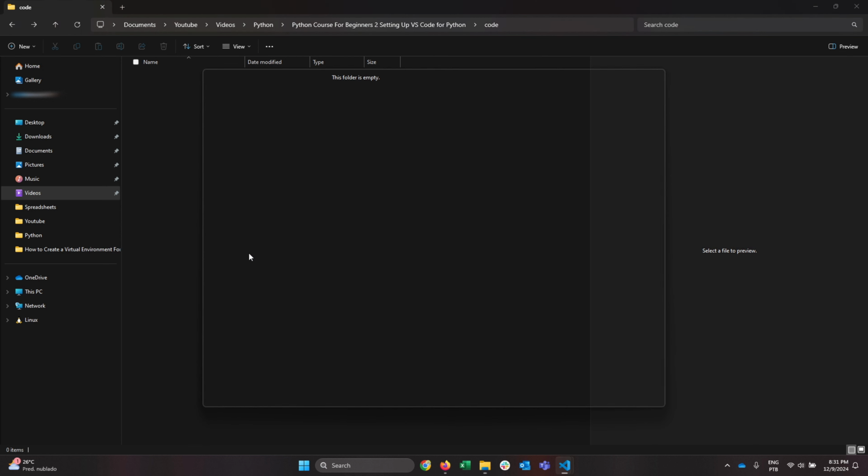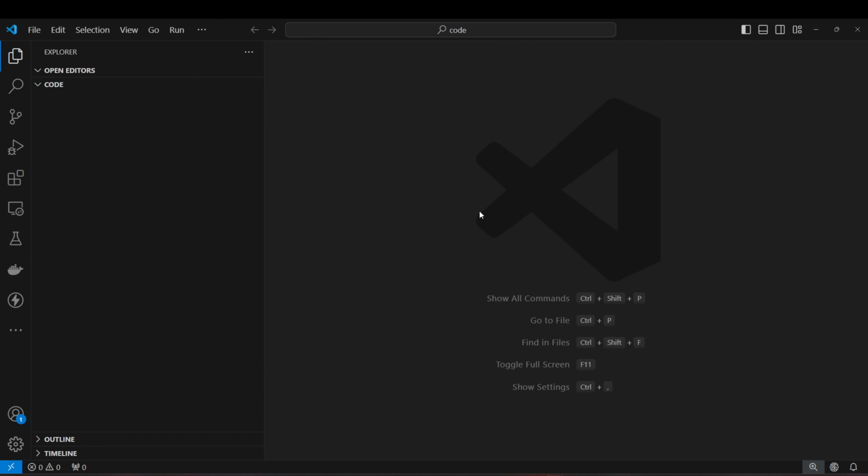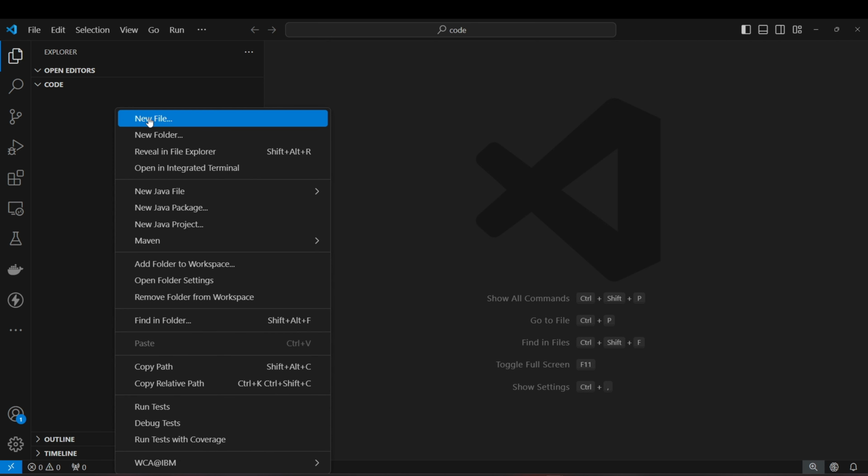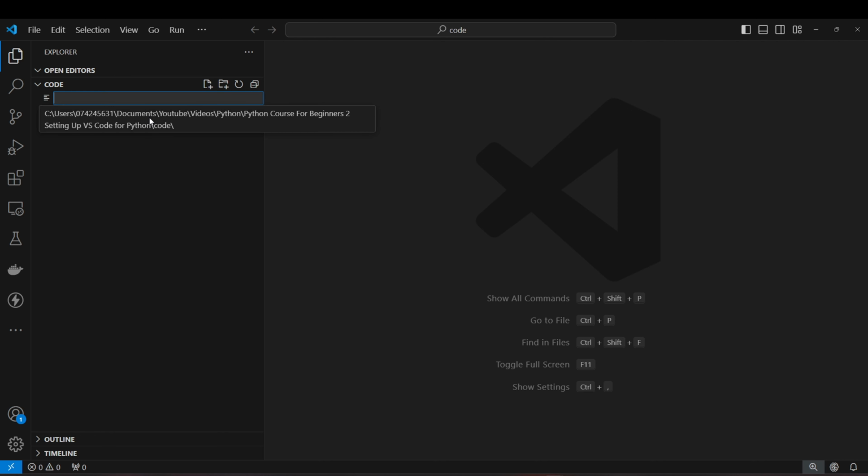And let's open it. And this, everyone, is our coding environment. So the first thing that we will want to do is to create our first Python file. And to do that, let's right click on here and go on new file. The name of the file for me will be main.py.